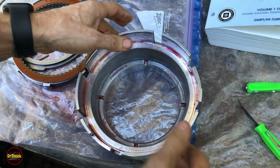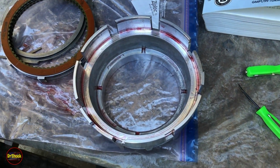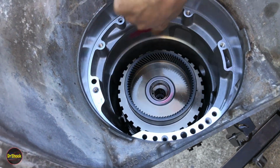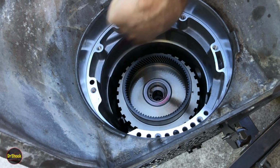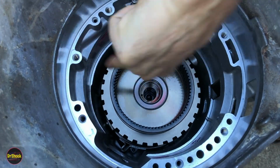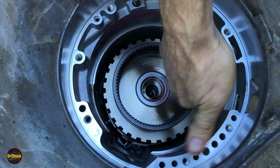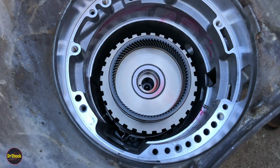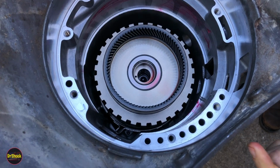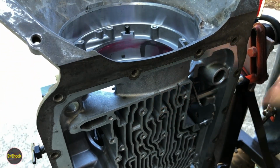And then what we're going to do is we're going to take some trans gel. We're going to come over here to the case, and we're just going to lube up around the perimeter where this guy's going to sit, kind of ease it going in for us. And then you just want to take note of where that bolt hole is. Right, so that bolt hole is right here. It's going to retain this guy.